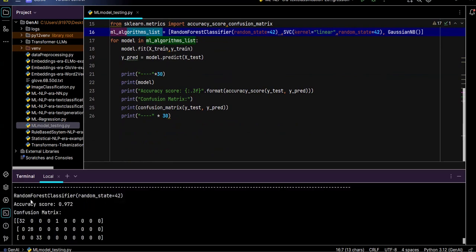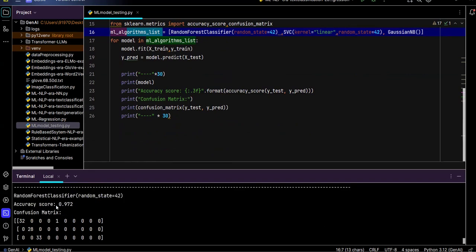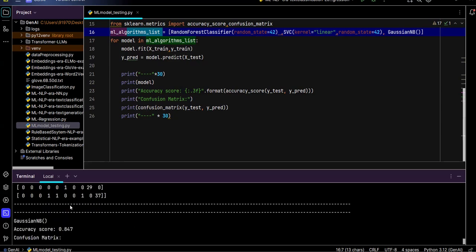Yes, you can observe here the response related to the accuracy of this random forest model. If we observe, it performs decently, but might not provide as high an accuracy as another one. If we see the random forest accuracy, that is 0.972, and this is its confusion matrix. The SVC accuracy is 0.978, which is more than the random forest accuracy.